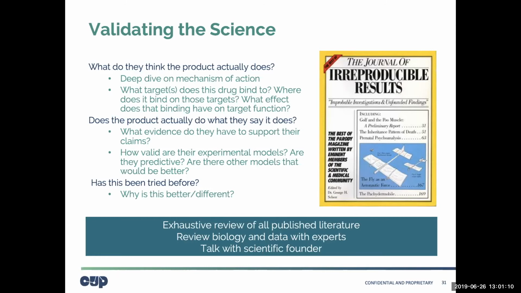And so, as part of our diligence, we're going to do an exhaustive review of all the published literature relevant to the science you're trying to develop. We may talk about the biology and perhaps some data with experts, including consultants that VCs, and we may or may not, actually be paying to get involved in the diligence process. And in a lot of our discussions with the company, the CEO or the CSO, we're also going to want to talk to the original scientific founder who made those seminal discoveries and really understand the history of those discoveries as well.